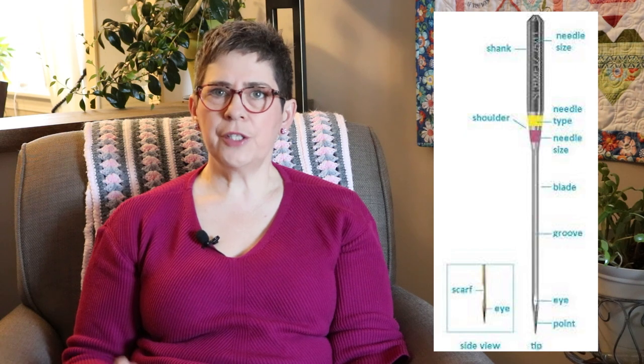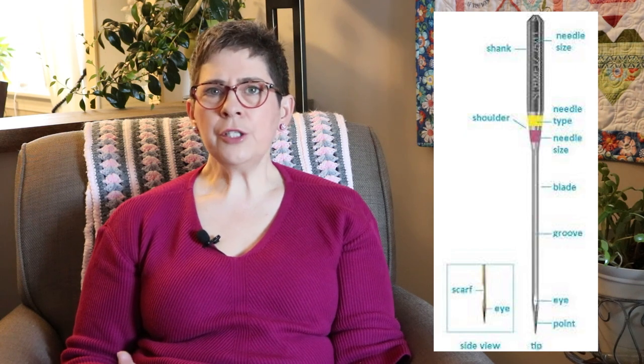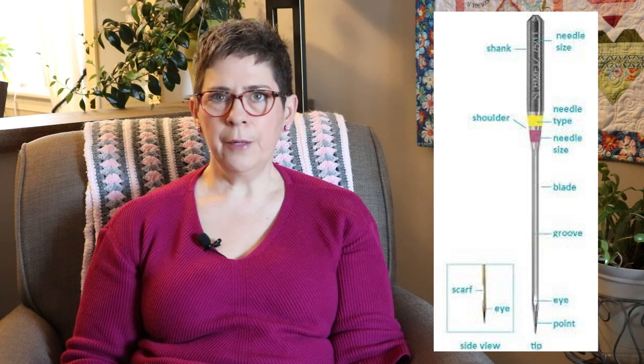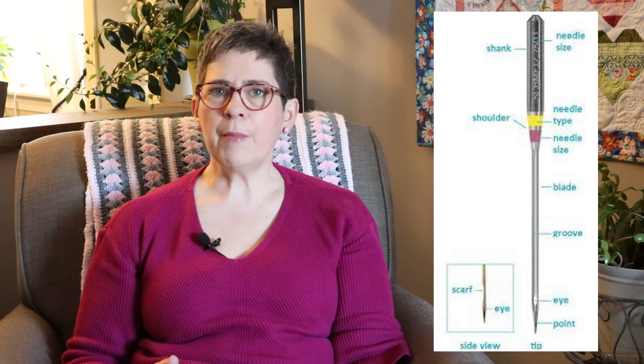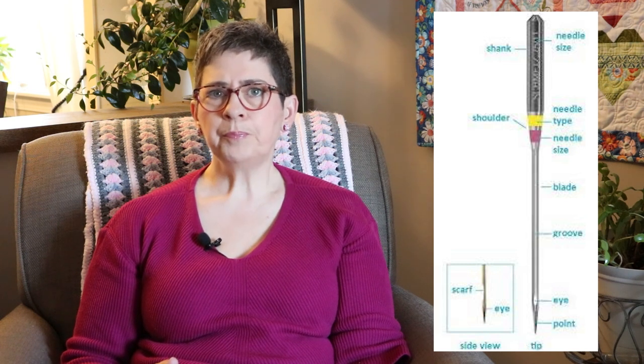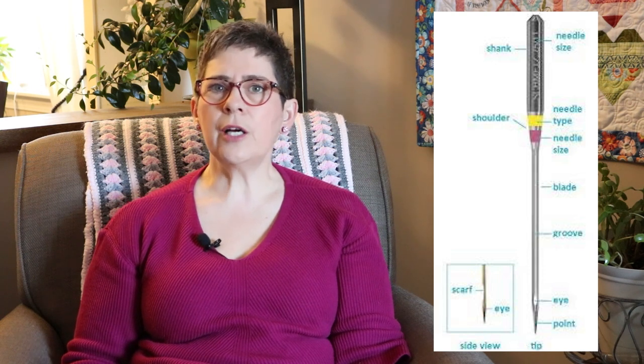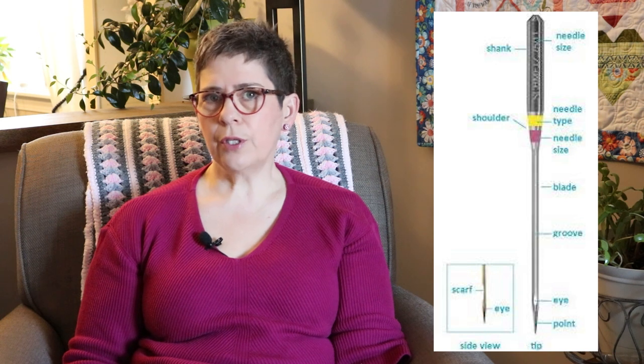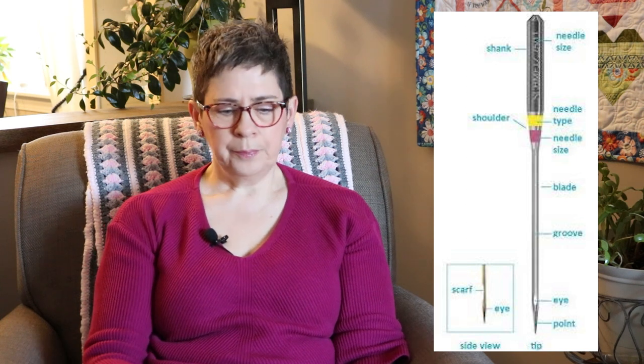So that's the shank. Then Schmetz has teeny tiny writing on their needles that nobody could read, and because of that they finally came up with a color-coded system on their needles that tells you the type and the size of the needle, and we'll take a closer look at that in a minute.